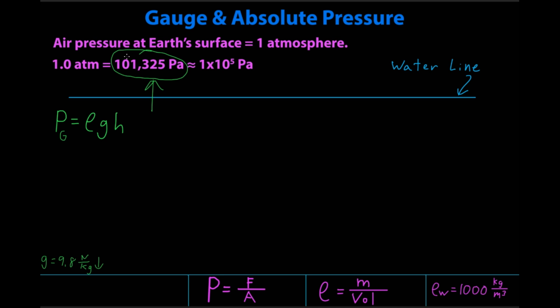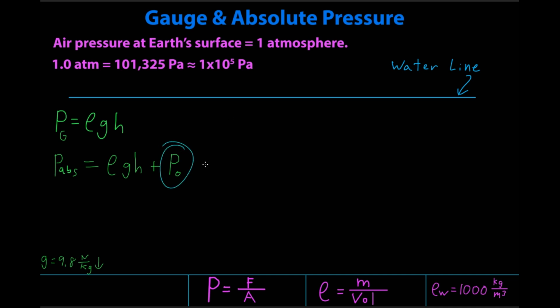In fact, a lot of places round this to 101,300, but we're going to round it even more. We are simply going to say it's 100,000, or 1 times 10 to the 5th pascals. It's going to make the math a lot easier. Now, how you get absolute value is actually quite simple once you know gauge pressure. Absolute pressure is rho g h plus the atmospheric pressure, which may be written as pressure ATM, but is more typically simply written as pressure naught.